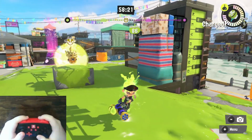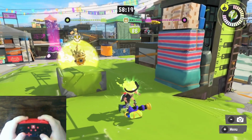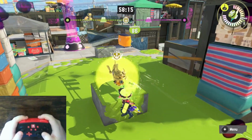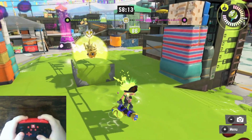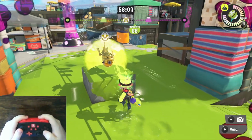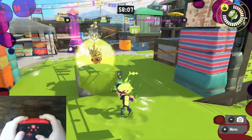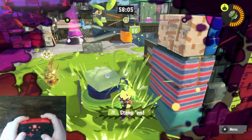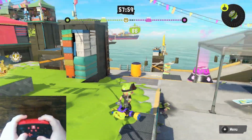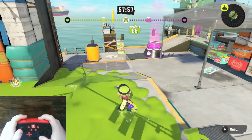One thing to be wary of when trying to pop the Rainmaker shield is the damage it inflicts by running into the Rainmaker shield. Ultra Stamp carries you forward at a very swift pace, and so it's very, very easy to almost kill yourself on the Rainmaker barrier.